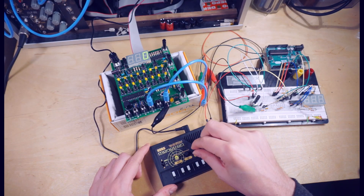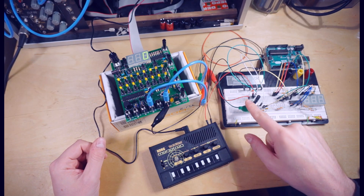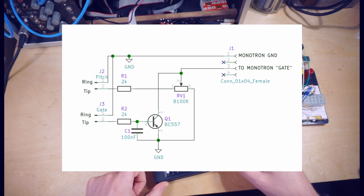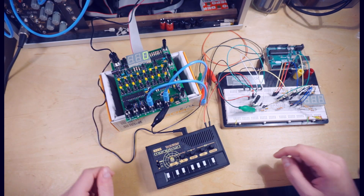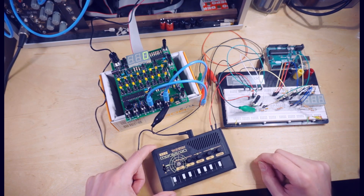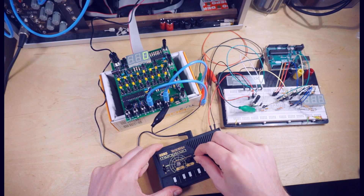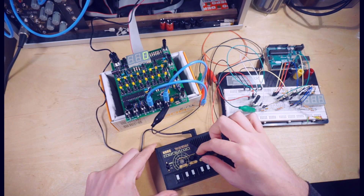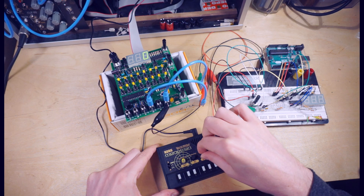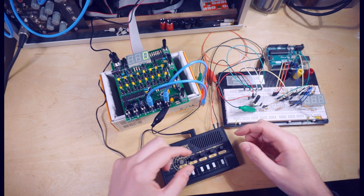Here is our test setup for our Monotron conversion kit. We've got our sequencer outputting some CV and gate, that's heading over to the breadboard and being processed by this little circuit here and coming into the Monotron. You can ignore the Arduino and the stuff over here — that's for another project related to the sequencer display. Right now we're just using these little components over here, and if we press play, you can hear we're getting a lovely Monotron acid line sound out of this combination. The pitch scaling sounds pretty good — I've dialed it as close as I can by ear — and we can also use the Monotron controls directly to affect it.